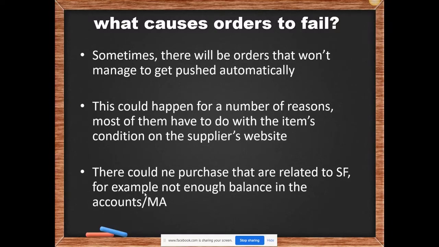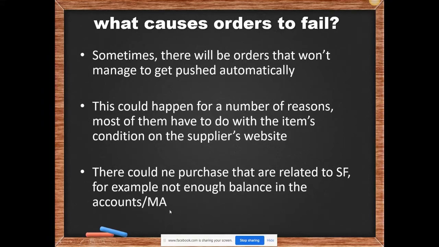Let's say you have your private Amazon accounts, and you don't work with a credit card, you work with gift cards, and you didn't load your accounts, you didn't put in new gift cards. So the system, SaleFreaks, the monitor, doesn't have anything to work with. SaleFreaks can't push your orders because it doesn't have a means to pay for the orders with, right? So you have to load your accounts first.